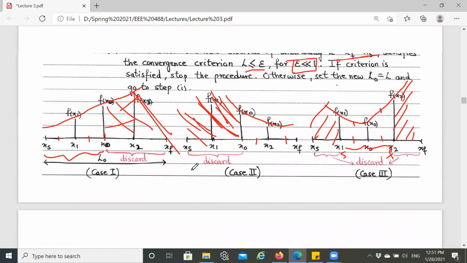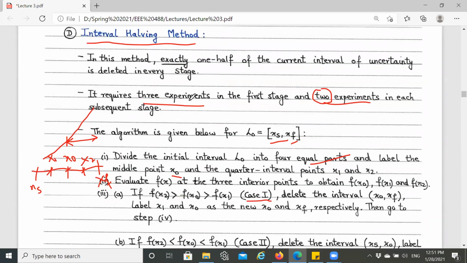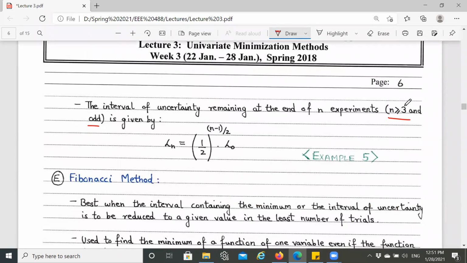Okay, so interval halving methods. Basically, in the first step, we have 3 intervals. So we start with n greater than or equal to 3. After this, it could be any value, but n should be some odd value, because after 3, you choose 2 more, which will be 5, then 2 more, which would be 7, and so forth. So n is some odd number greater than or equal to 3.